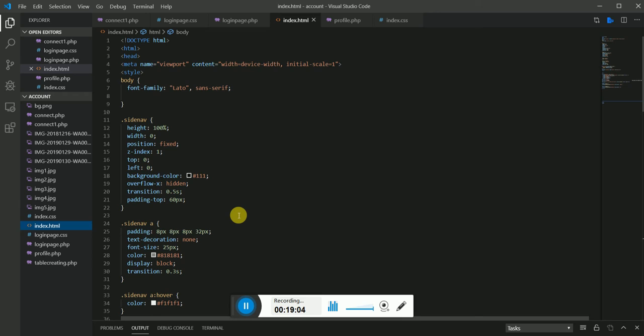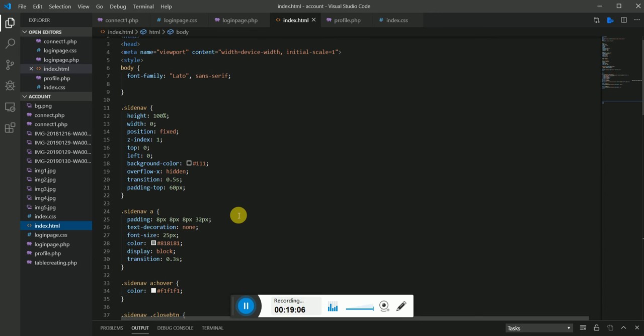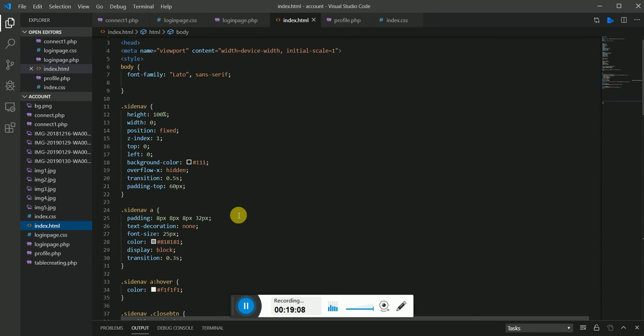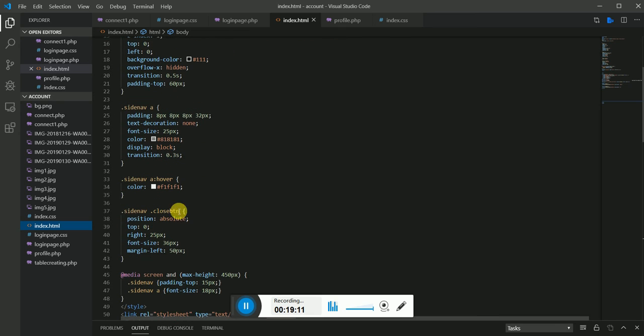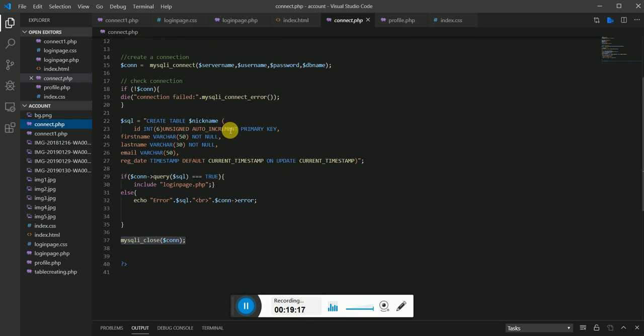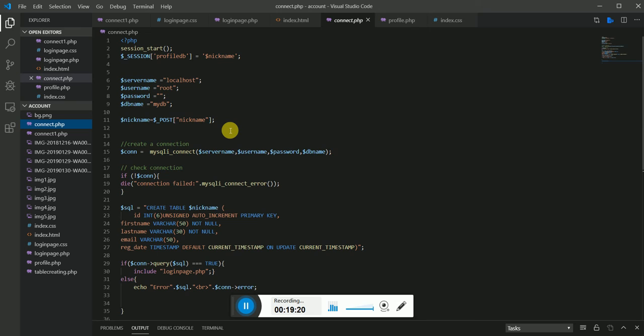Now to find a file with this code, more understandable for us too. Okay, let's see, connect.php. Good.